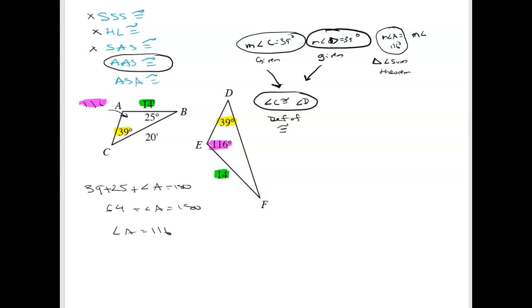So angle A, we cannot write that it's given information. Angle E, we can though, because angle E is equal to 116. So again, what do these two pieces of information tell us? These two pieces of information tell us that angle A is congruent to angle, which one did I say? E. And again, def of congruence. Why did I start writing it out? Let me just use my symbol. Def of congruence.